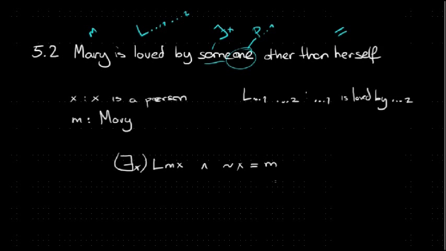The last thing to do is just to make sure that the scope of our sentence is right. So at the moment, remember that quantifiers have scope over the next well-formed formula. So here, the existential quantifier that's binding this x only has scope over LMx. So we need another set of brackets just here so that the x in this identity statement can be bound to this quantifier too. That's another thing to look out for. It's easy to make mistakes with the scope of quantifiers. Just make sure that if you're using a variable anywhere in the sentence, it comes under the scope of one of the relevant quantifiers. That's really important to look out for.